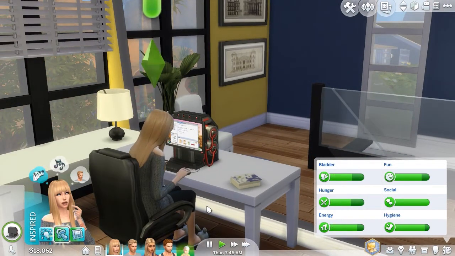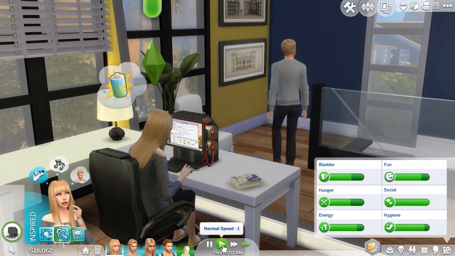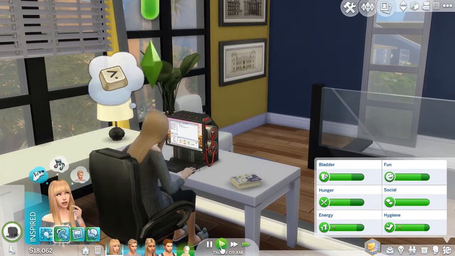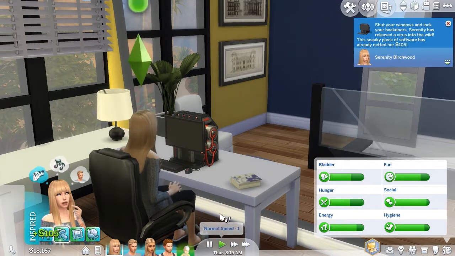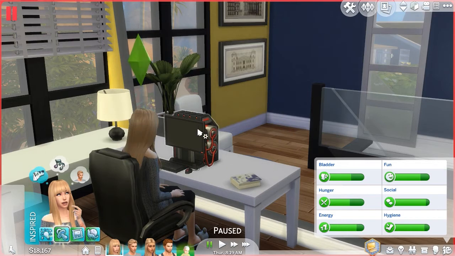Soon, very soon. Hopefully. The circle is green, so I don't know why it's not all the way across. Right. Shut your windows and lock your back doors. Serenity has released a virus into the wild. This sneaky piece of software has already netted her 105 simoleons. So it's not a lot, but it's something.